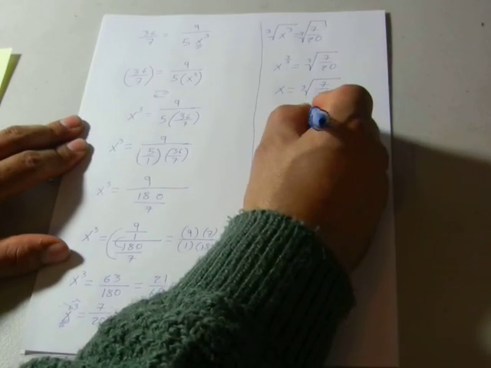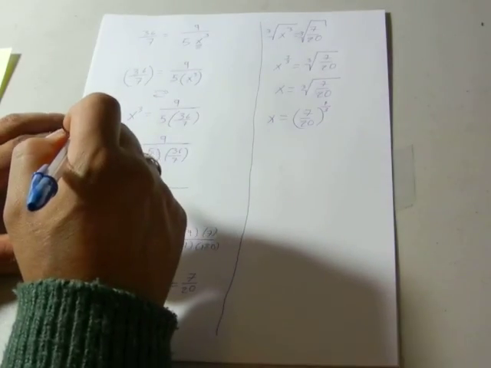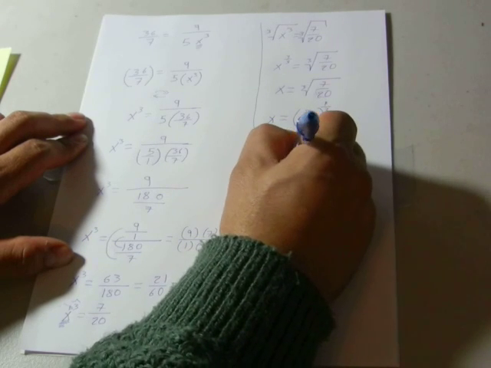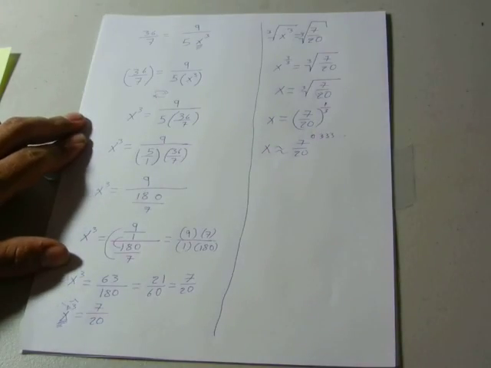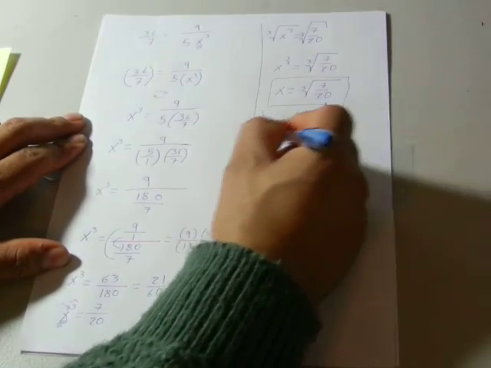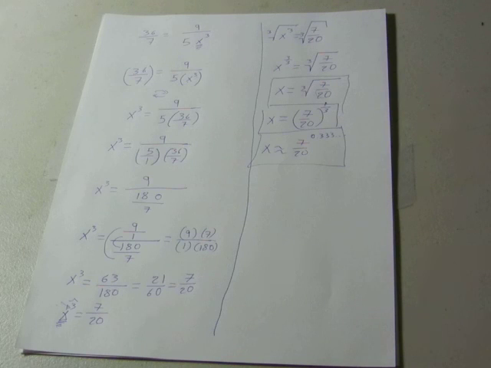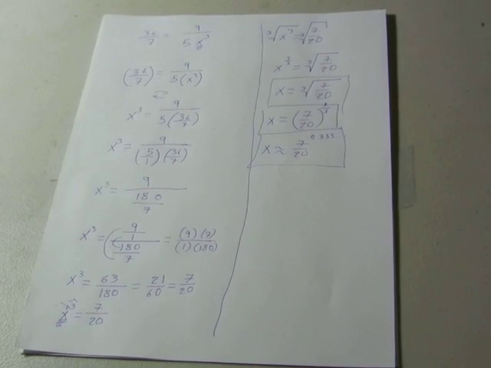We can solve this and obtain the cubic root to get the answer. If you don't have a cubic root on your calculator, remember that the cubic root equals raising to the power 1 divided by 3, approximately 0.333. So you can compute 7 divided by 20 to the power 0.333 to get the numerical answer. Either form is a correct expression. That finishes this section on using roots to cancel powers and isolate your variable.